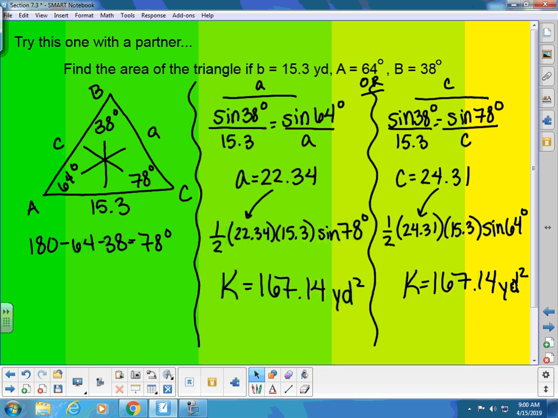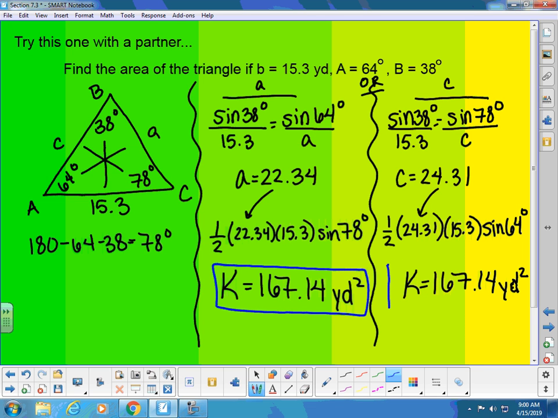Okay, here's the correct answer for your practice problem. And I've written it 2 different ways depending on which side length you chose to solve for. So only one of these columns you probably need to be looking at, but you can see either way I get the exact same answer. And by the way, your answer should be exactly to this 100th place, because you shouldn't have to round. You could just use that previous answer in the calculator.